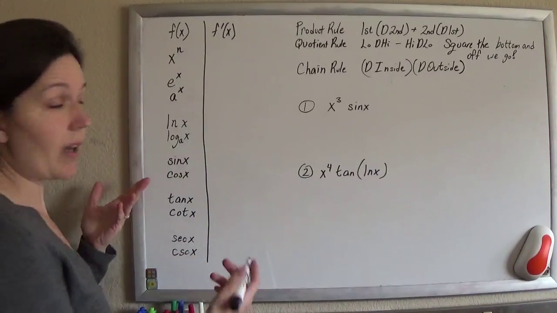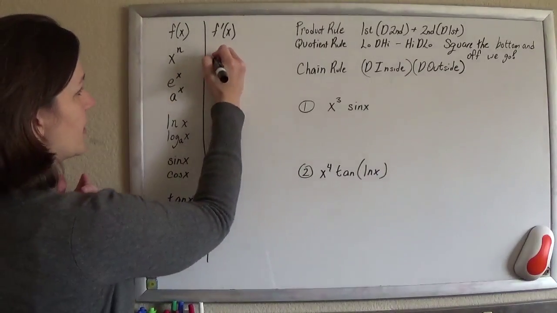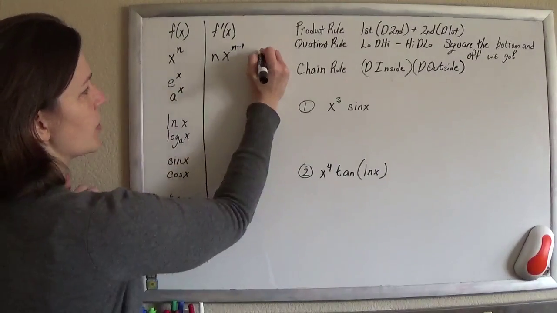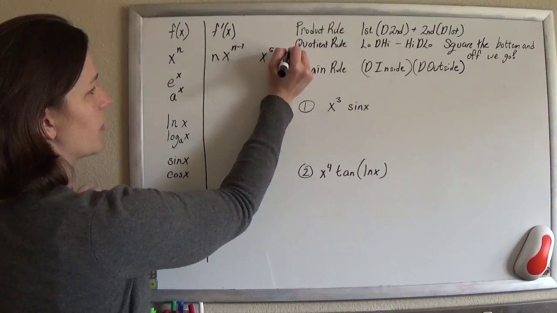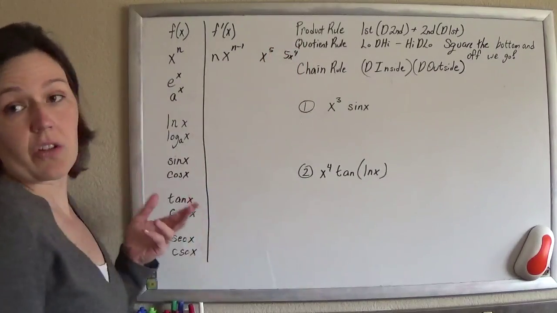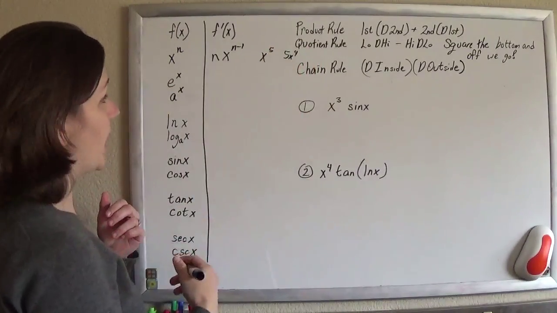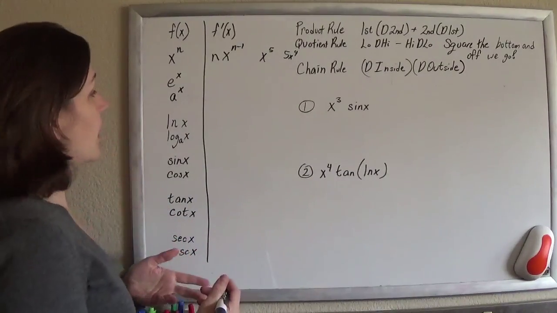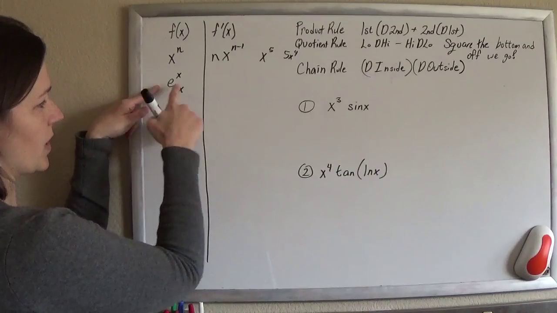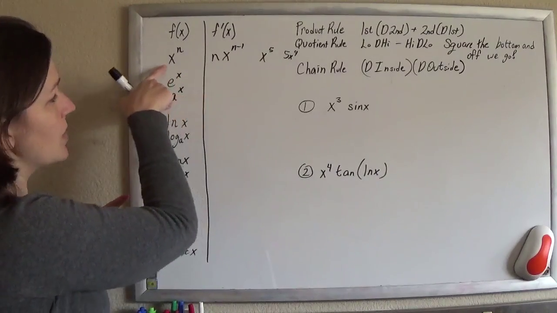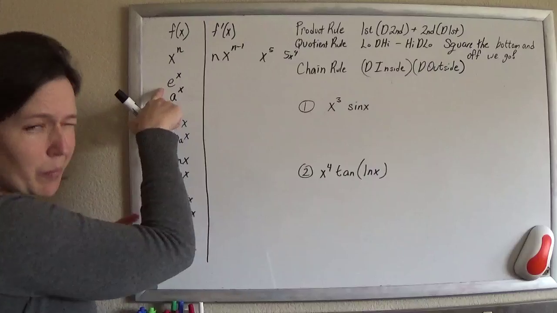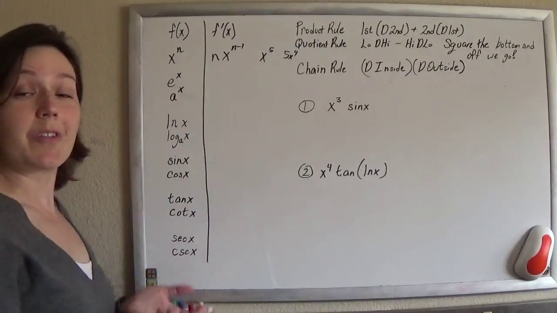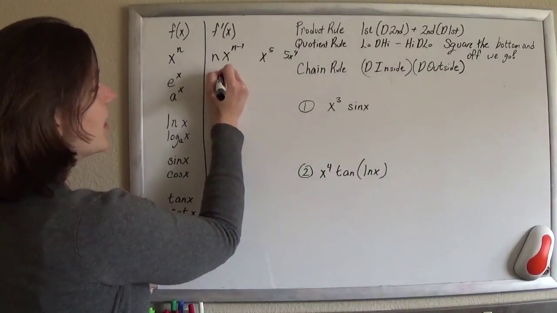We know that the derivative of a polynomial is just multiply and subtract 1 from the power. So if you have x to the 5th, that would just be 5x to the 4th. Just multiply, drop the power down. We like polynomials. We can take the derivative of e to the x, and notice this is an exponential function where the x is up in the exponent. So different than the polynomial, you're not going to multiply by x and drop 1 from the power, it's different. The derivative of e to the x is just e to the x.